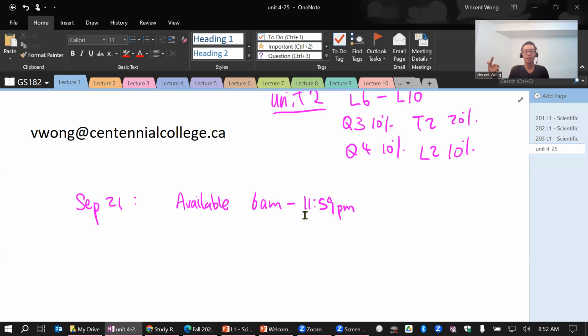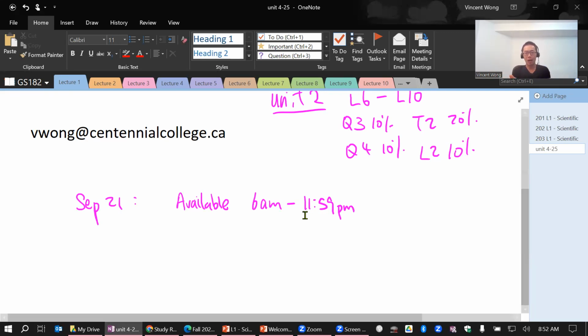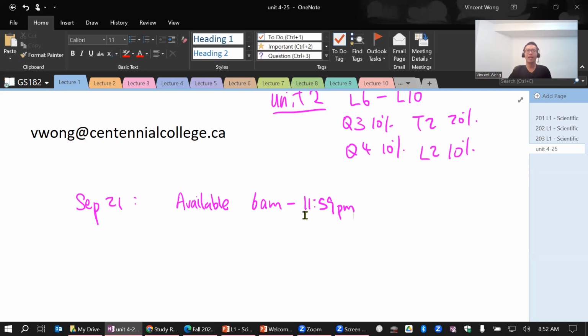Once you start the test or quiz, the timer will not stop. Okay, so you cannot start the quiz at 7 a.m., do it for half an hour, and then close the browser, and then come back to do it later in the afternoon. The timer will not stop even though you close the browser. So when you do your quiz and test, make sure you're in a place where you're not going to be interrupted. It's going to be a quiet time, quiet place, and you'll be able to sit down for the duration of the entire quiz. Does that make sense?